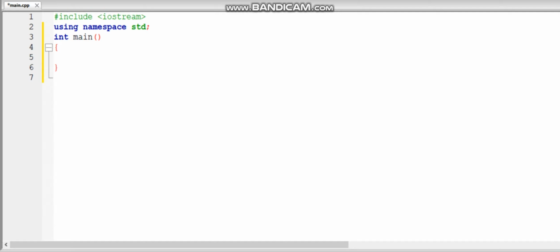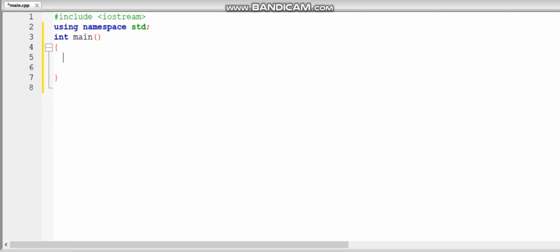Okay, and students from India, you have to know that int is just a return type, and most of our Indian syllabuses cover void main, and both of them can be used. It's not a problem. I use int main, it's preferred in Code::Blocks. Okay, so now I'm going to introduce a variable of integer type.